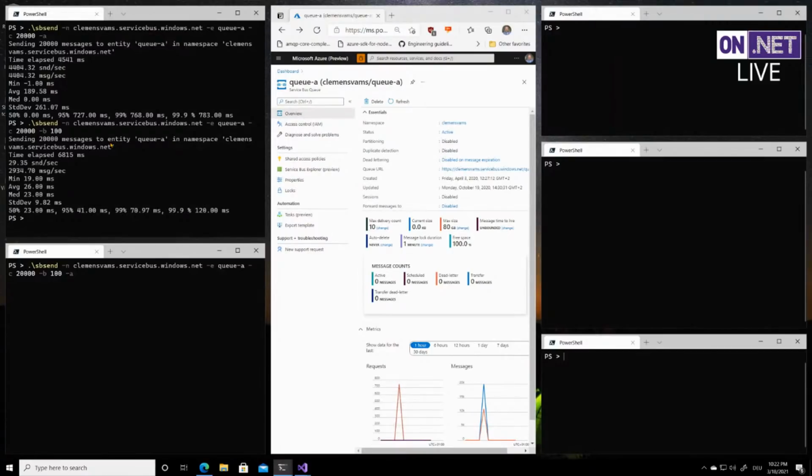So now I sent 2,900 messages per second, but it only did 29 cents. Why is that so? Because I used some batching here. All of those messages in those demos are 1K that I'm sending. So you'll notice that there are some differences here. Now I'm actually having send latencies of 20 milliseconds, 40 milliseconds, 70 milliseconds. The max is kind of 120, which is pretty good send times.